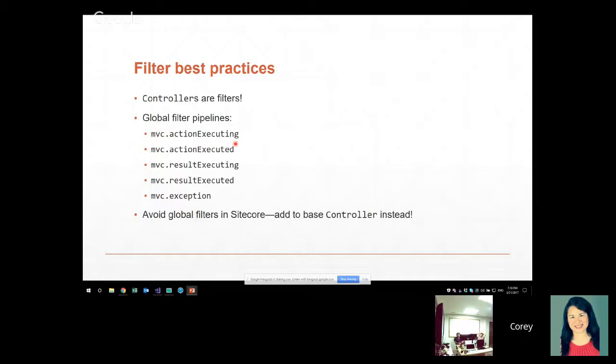So whenever you write a global filter and apply it to the application, your testable surface increases, right? Now you've got to go and test all of Sitecore's functionality and make sure that you haven't broken anything. So I would recommend that you have all of your application controllers inherit from a base controller and apply the filters there. Then you get the best of both worlds, right? Now you don't have to worry about breaking Sitecore, but you get that implicit global functionality.